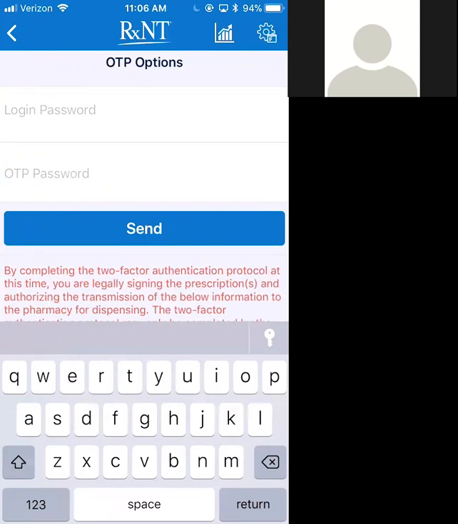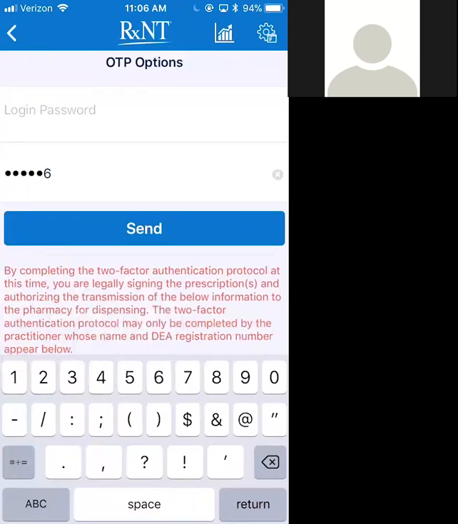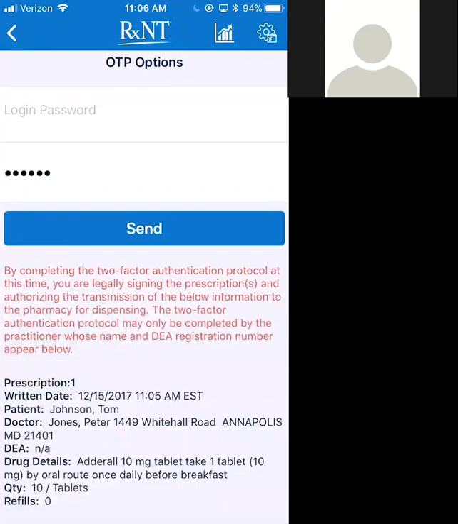Now, you can download the token onto a mobile application as well, and we certainly invite you to talk to one of our product experts about what that might look like and what options are available to you. But once you type in that 6-digit PIN, from here you can click send, and that's going to instantly release that medication to the pharmacy.